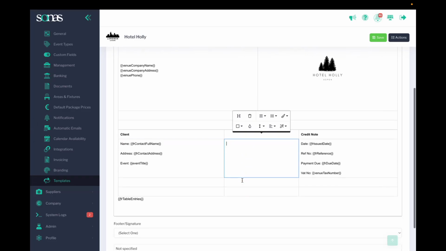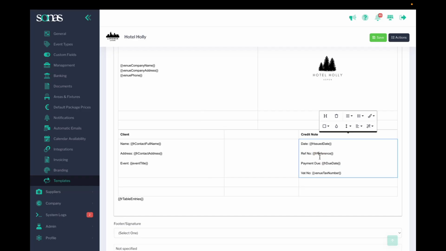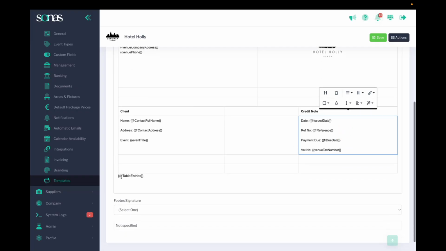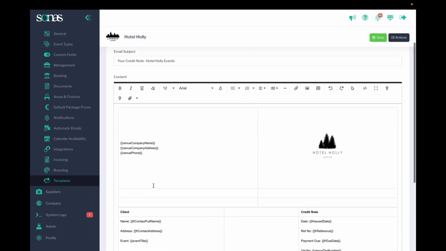Some things on here is when you see FR, that means financial record. So this is the financial record contact full name. This is your main customer. So the customer in the people section with the star next to their name. The reference number, the FR reference, that means it's your credit note number. So it's going to be the CN dash, it'll be HH for Hotel Holly. Then we have the FN issue date, whatnot. So again, if you need anything else, put it on. If you want your footer on here, feel free to pop on your footer.